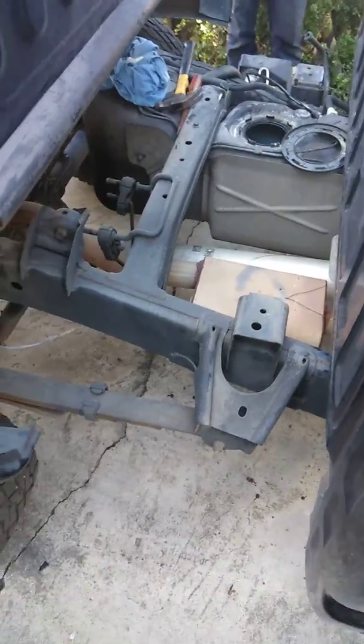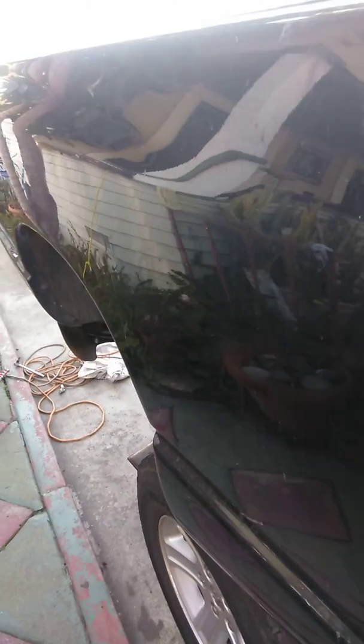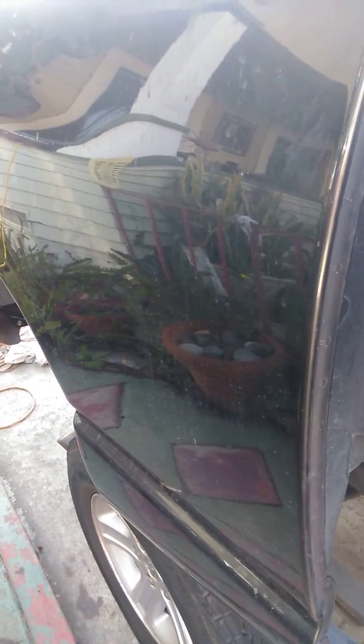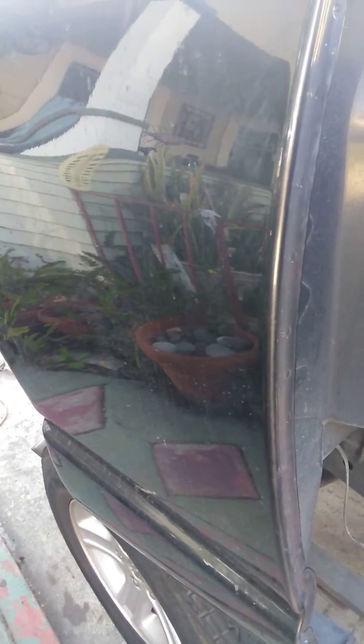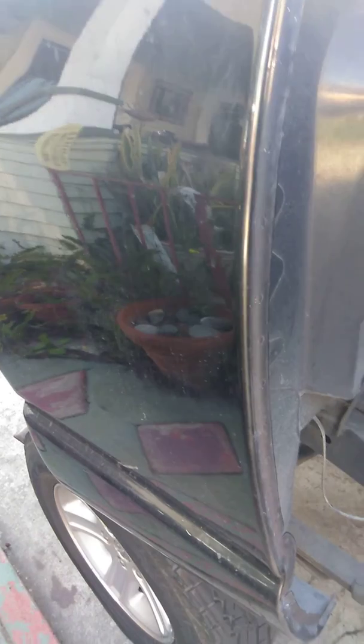So let me keep you guys updated. We've removed the back truck here, the tail part, which required lifting up with three people, one on the left and right side and in the back, like a triangle. Once we did that, we leveled it on the tire so that it could be sturdy enough to continue our work. We disconnected the battery prior to any involvement and also unplugged the fuel plug from the truck.